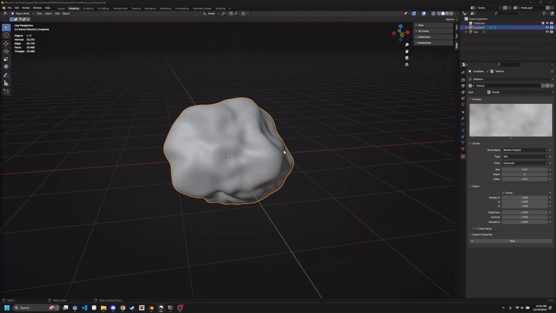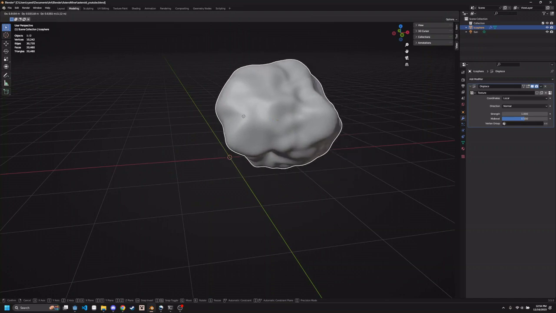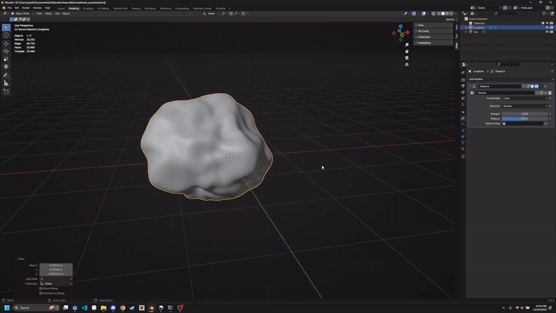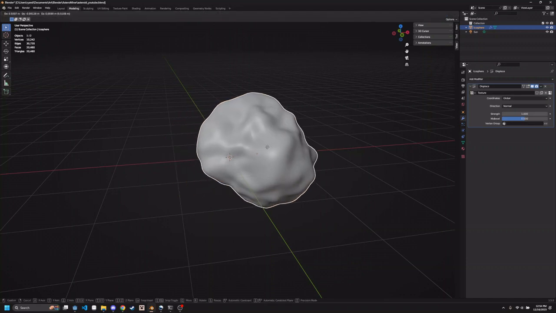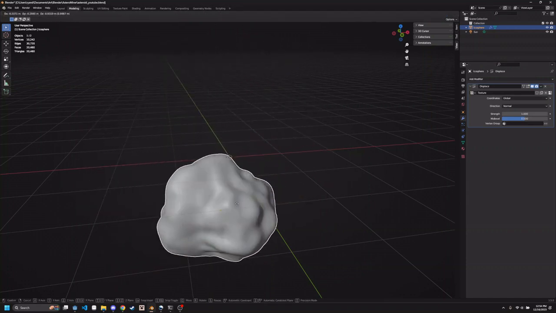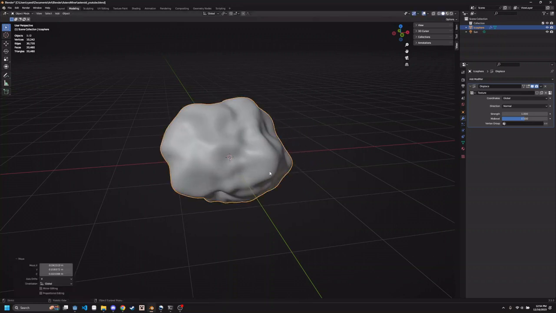One of the differences from going from Godot to Blender is that the seed parameter is not here anymore. Instead, what we have to do is change this coordinate parameter from local to global. We can see if we keep it at local and move the shape around, that it stays exactly the same. But if we change the coordinates to global and move them around, we get this weird effect where we see the points move around based on the noise that we can't see.